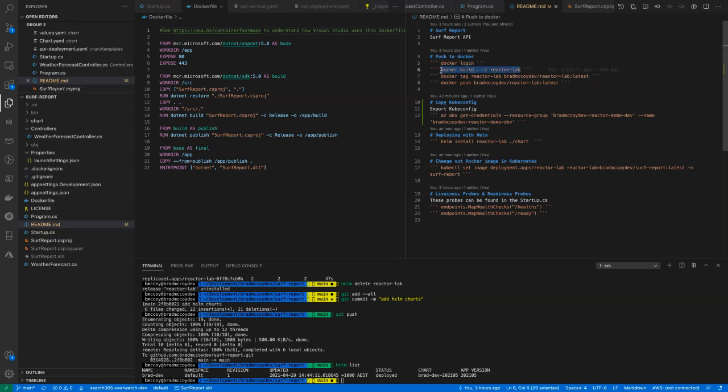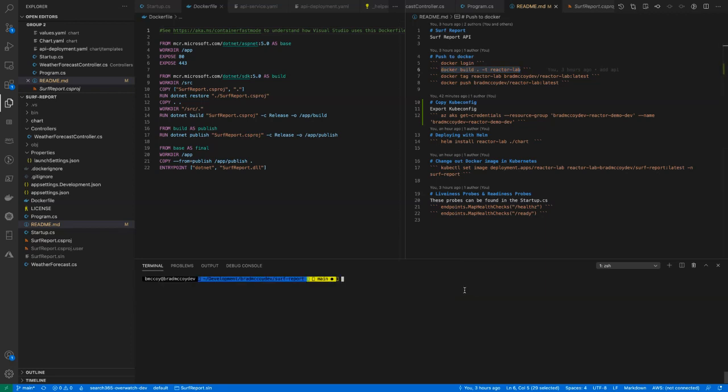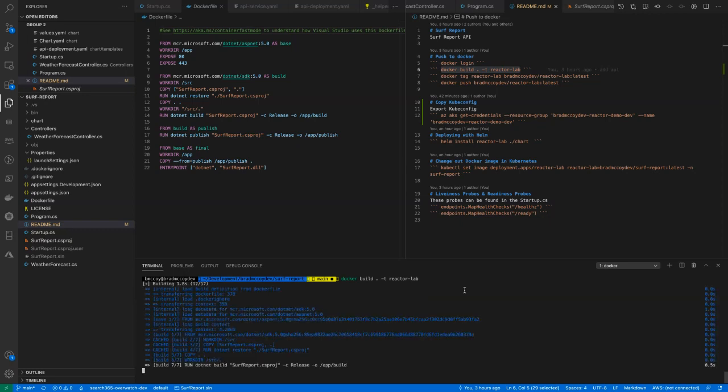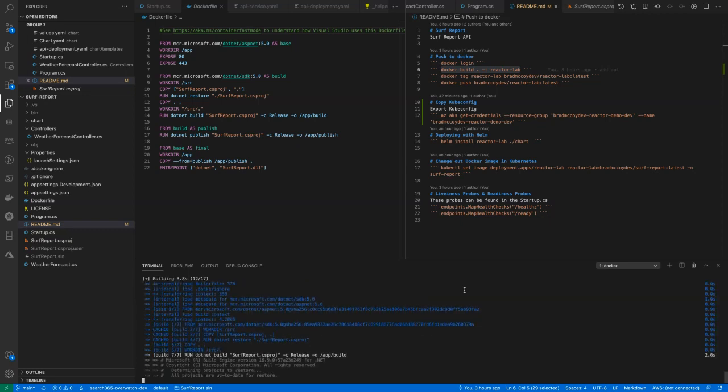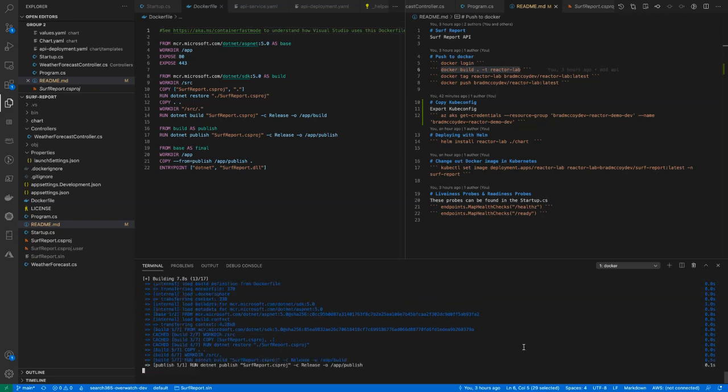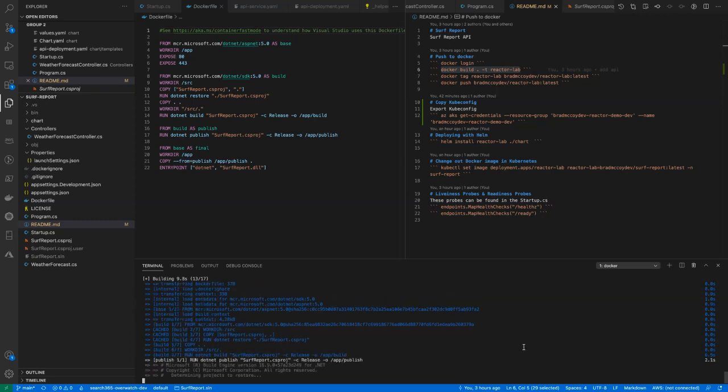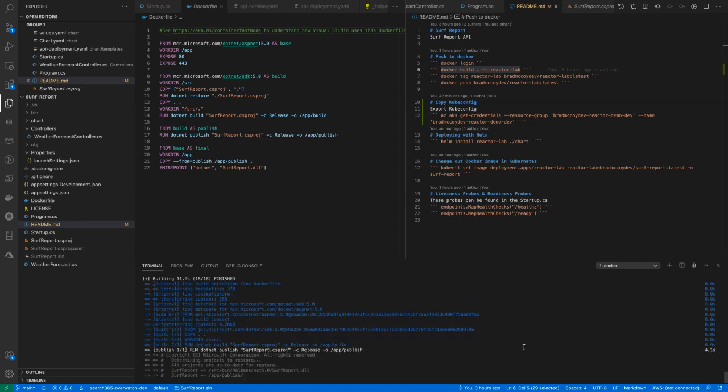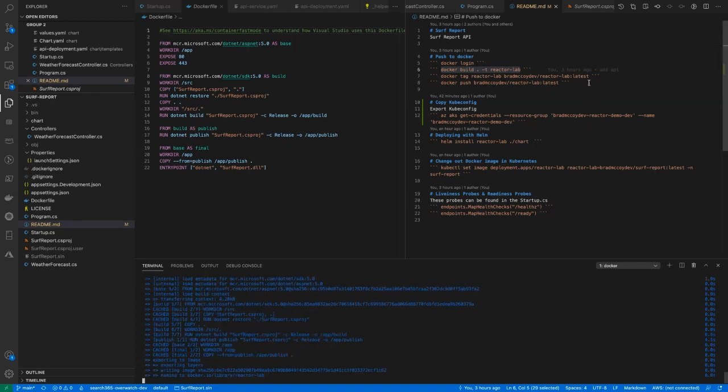So to build this, we run docker build, and you have to be in the same directory as the Dockerfile. That will build your application and publish it into a container image. Then we can tag it as well.